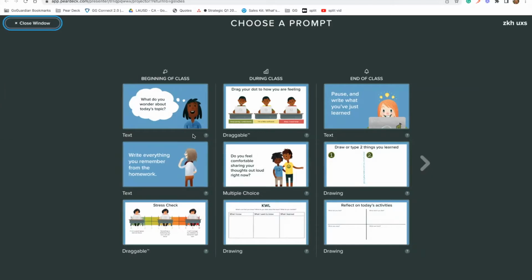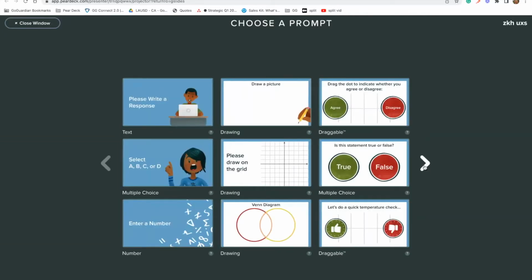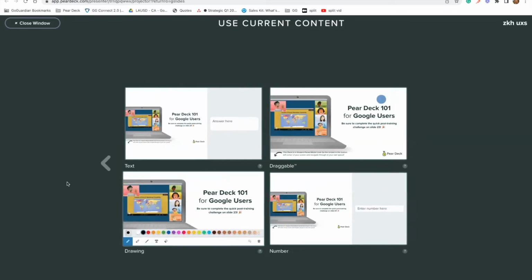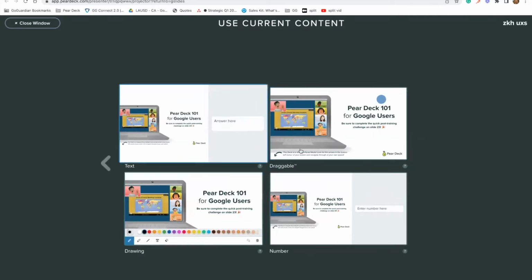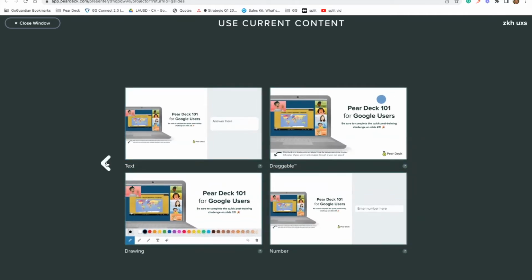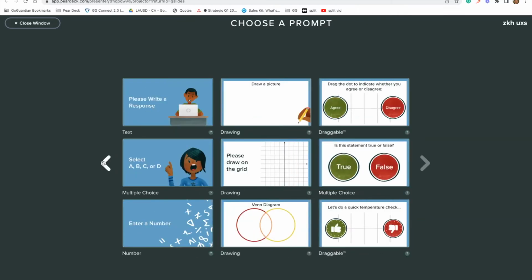Now you'll see these texts down here. These are the different slide types that you'll have, the different question types. We'll be going over each one of those and give you the opportunity to interact with those. But it's just a cool way to go through here, and maybe I put this question up there and I ask a true or false question verbally and allow the students to respond. So a lot of different cool templates here ready to go for you just to ask a question on the fly.